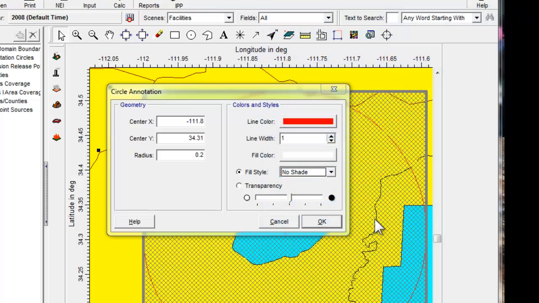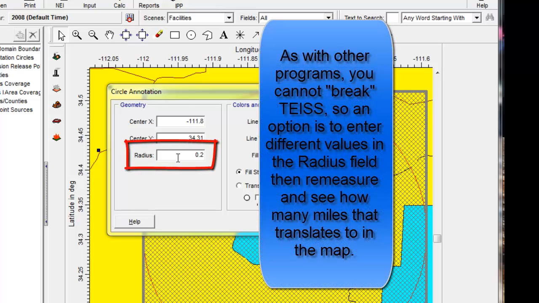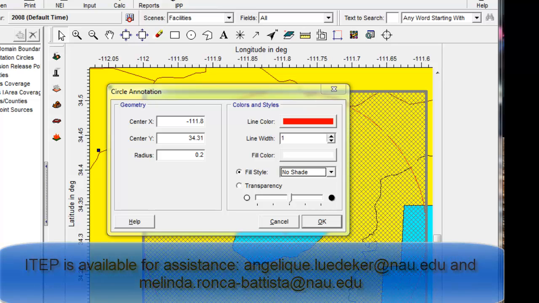If you don't want to do that, you can also just play around with your radius and keep changing it to something bigger until you get the radius that you want. So for example, you would change it to 0.3 and then go back and measure it with the measure distance and area tool until you got the mileage that you wanted. And if you want assistance with using the solve for the unknown equation, I would be happy to help you with that. So just let me know.